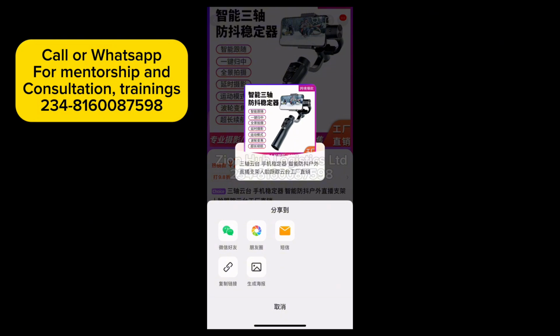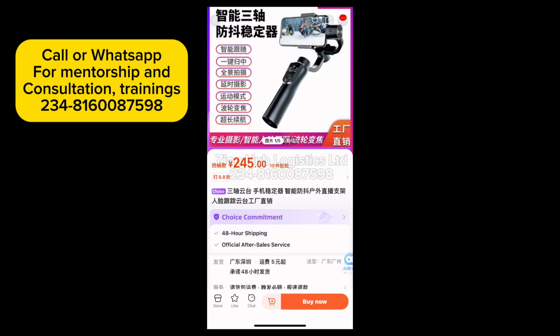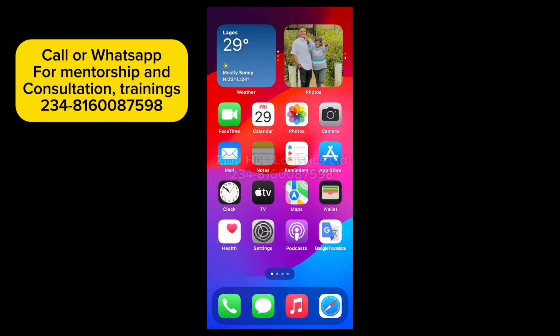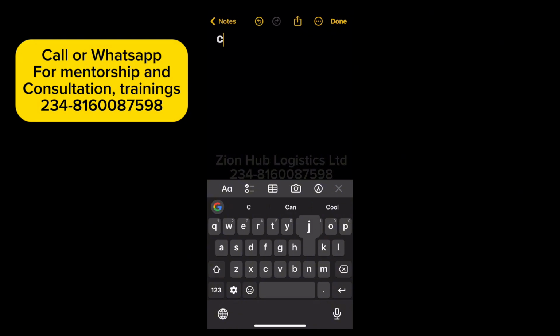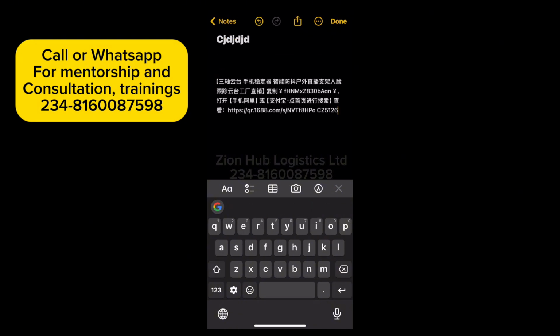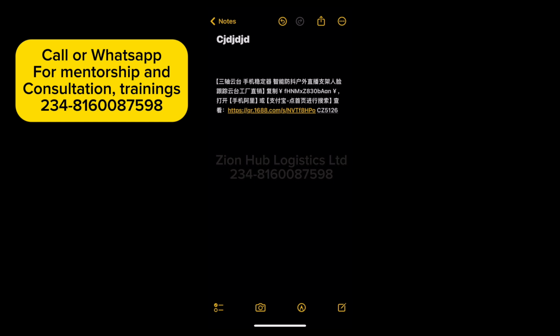After you click on it, you will see these options. If you want to send it to WeChat, you can click on WeChat. Or if you want to send it as a message, then you click on message. But if you only want to copy this link on its own, just click on that chain where I'm presently circling. It has copied automatically. If I come to my notepad now, a new notepad here, and paste, this is the link that we just copied.